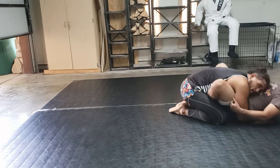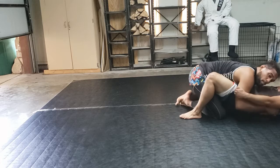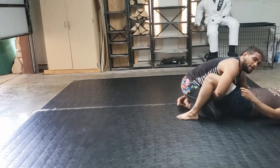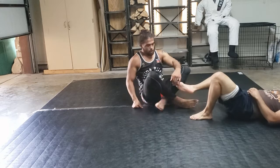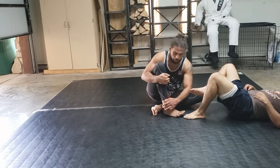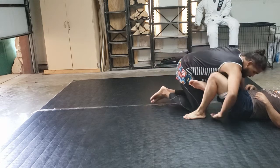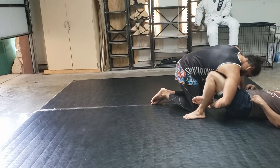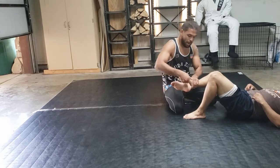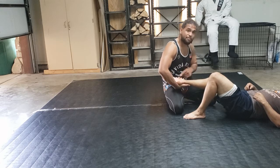I'm gonna do the same thing that I did last time, where I'm gonna bring my head forward just a little bit, and I'm gonna sprawl one leg back, so that now I can put his leg on both of my legs. I'm gonna use my other hand to reach in between his legs, and I'm grabbing his ankle. When I grab his ankle, I want to put my finger right below, I forget what this bony nub on the side of your ankle is actually called, but I like to put my middle finger right behind it. So I reach behind your knee, and I like to put my, oh, it's on the inside actually, my index finger on the bony nub right on the inside, okay? So that when I wrap around, my finger ends up right on that little nub. So it's half of my grip is on your ankle, and half of my grip is actually on your foot.